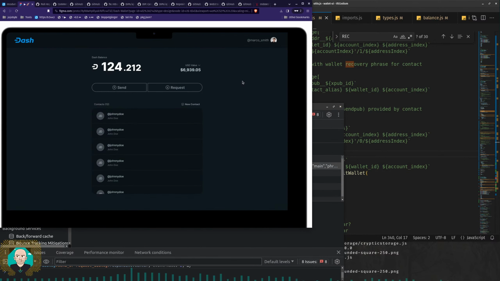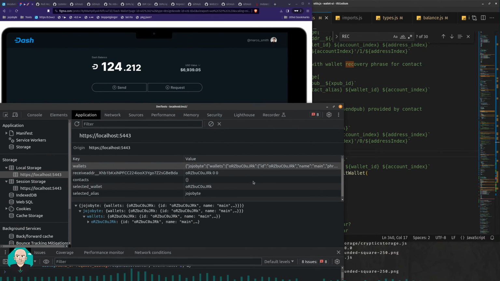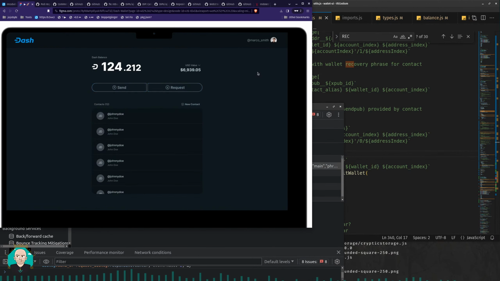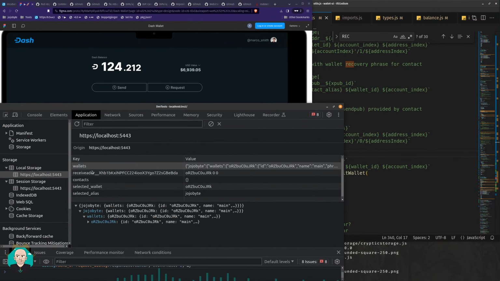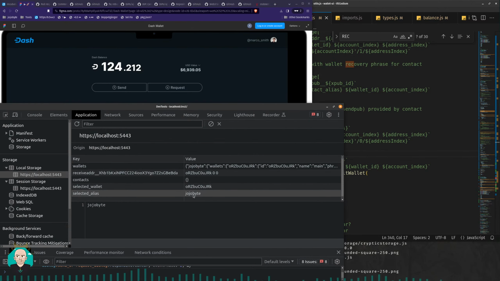We want some way of resolving that where you don't just abandon a phrase that you've already created, but you have a way, the next time you're at your laptop, to combine it. And so you're handling them under one alias, so it's all under JojoByte for me.